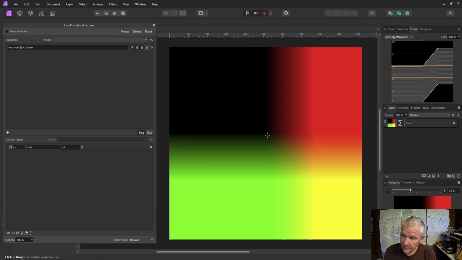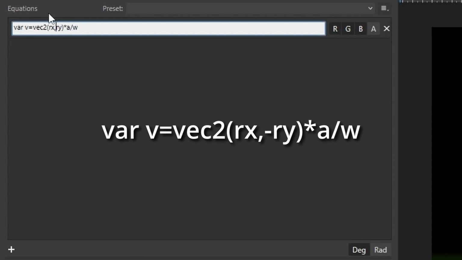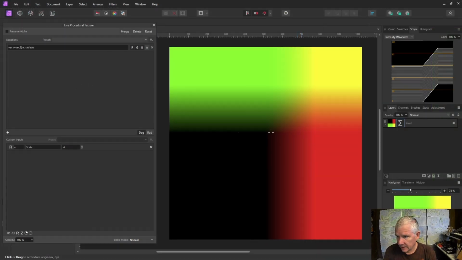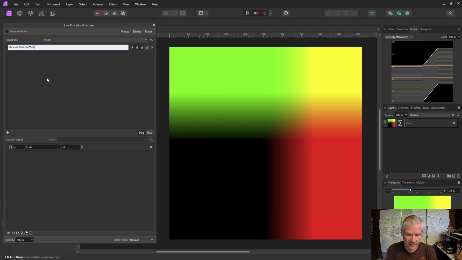Now, I'm used to my y coordinate going up, so I'm going to convert this so it does that. So I'm just going to put a minus sign in front of the ry, and so then that'll put this coordinate going up.